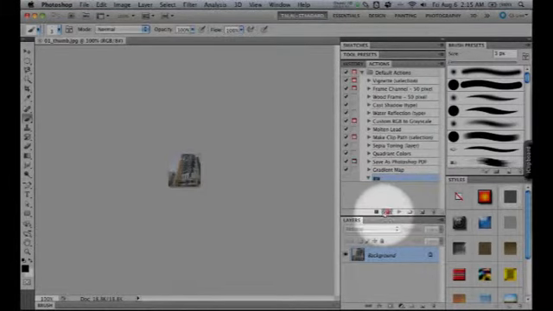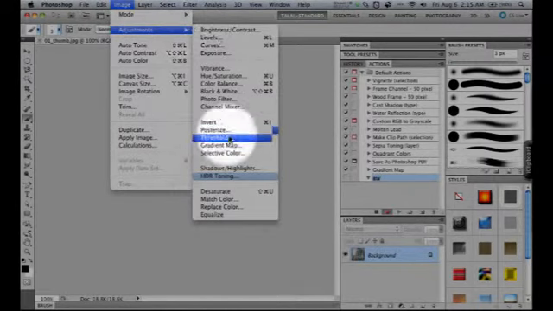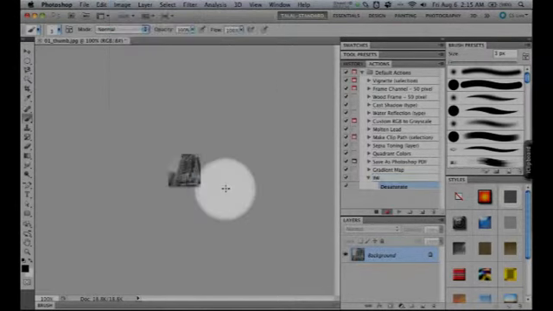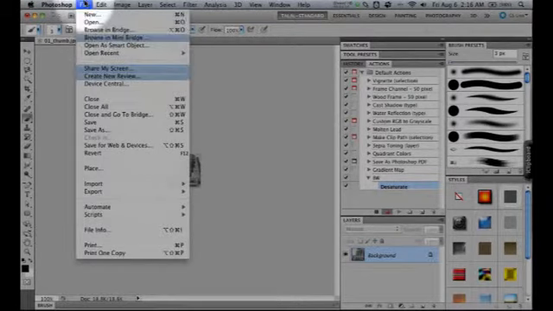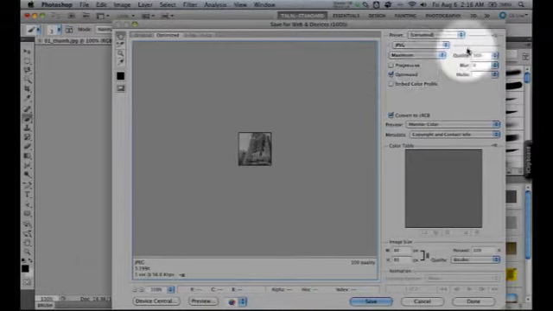As you can see, I've got the record button blinking here, which means that everything I do to this Photoshop file now is getting recorded. Let's go to Image, Adjustments, Desaturate, or anything that you want to do to your file. It doesn't have to be desaturate. As you can see under the BW action, you have a sub action called desaturate. What we want to do from here, we want to record this file actually being saved or exported. We're going to go to File, Save for Web and Devices.